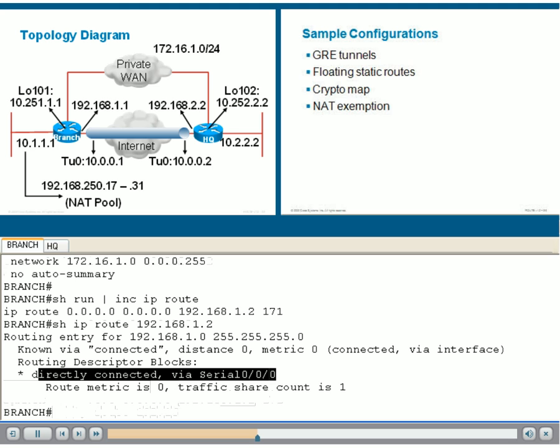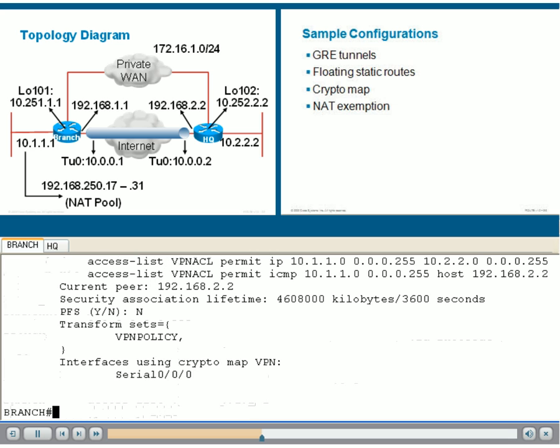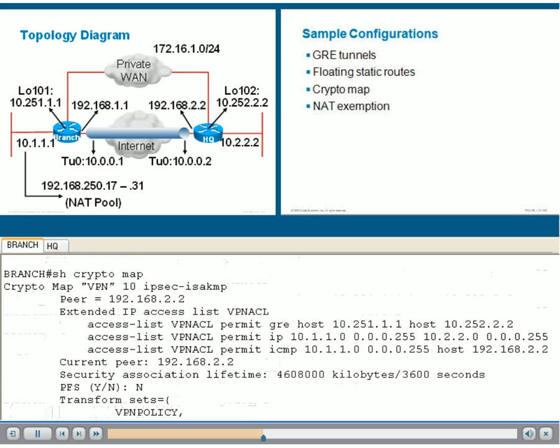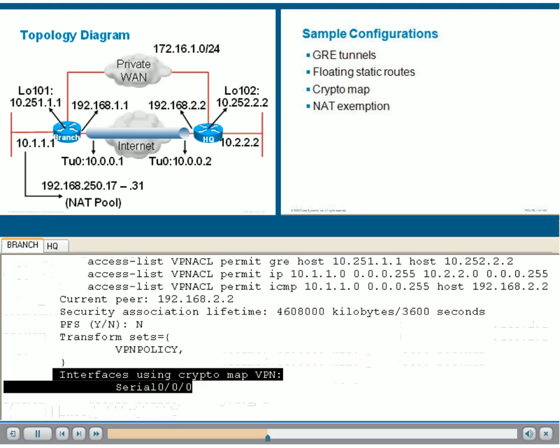That is the interface that is attached to our crypto map, related to the IPsec VPN. Our show crypto map command was very useful in showing the interface where this was attached. That's how the EIGRP traffic is tunneled across GRE first, by going through the tunnel interface, and then via the IPsec tunnel through double encapsulation. This is the mechanism that allows us to run a routing protocol inside of the IPsec tunnel.